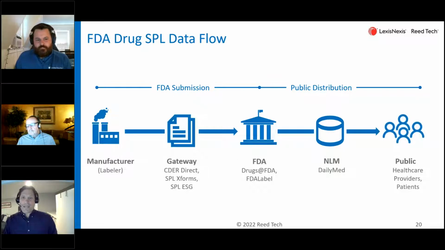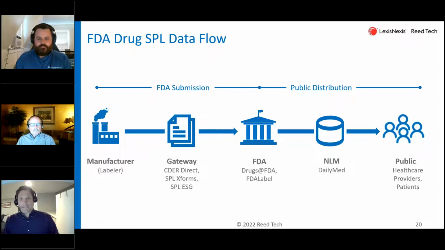of them being the National Library of Medicine's DailyMed, where the public can go and access all of your drug labels that you're registering. And then from there, this information can be pulled and utilized by healthcare providers and then provided in the end to the patient, right, to ensure that they're properly administering or administering to themselves the product. So yeah, at a high level, there's a lot to think about.